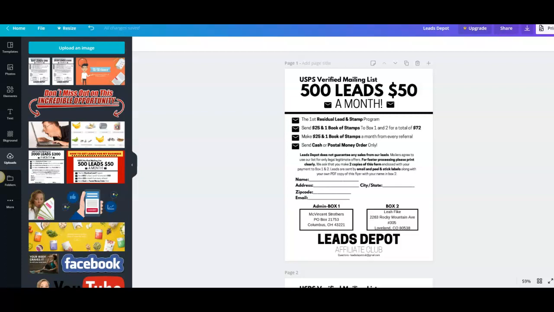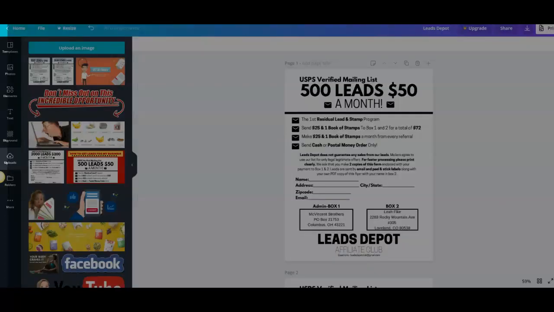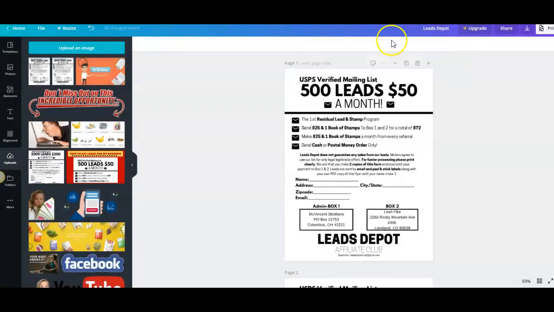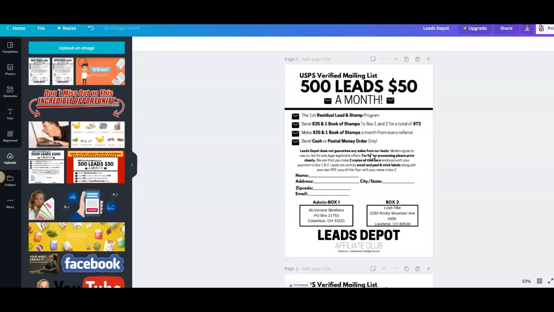Let's see if I can find it in my lower corner here. All right, so I did have that in there. That's the wrong one. So let me jump to see where I saved this, and then I can show you. You'll just click print on your printer and it'll do front and back.